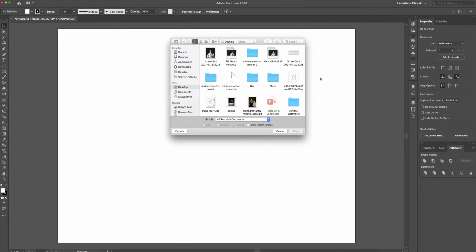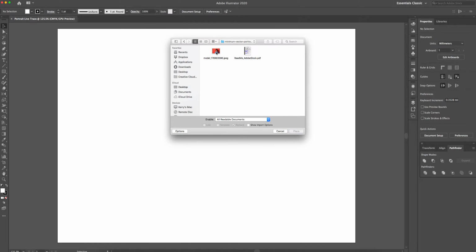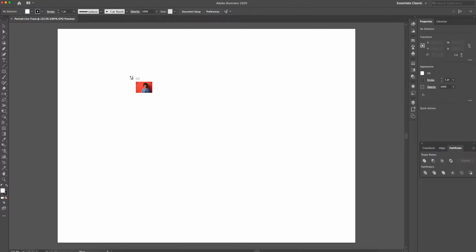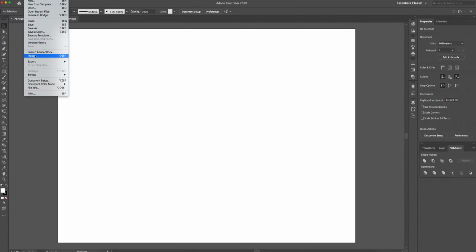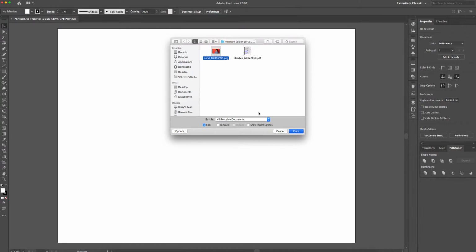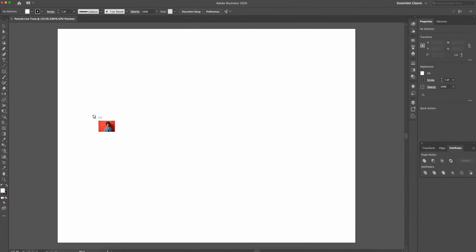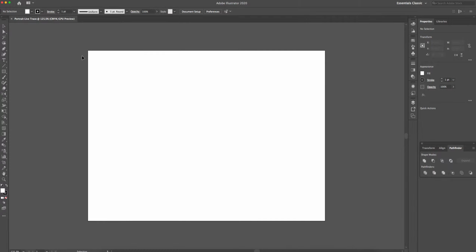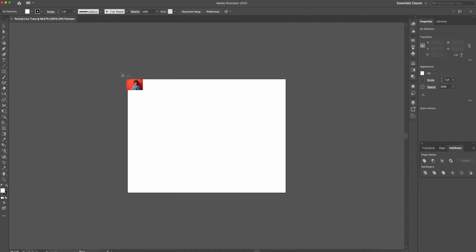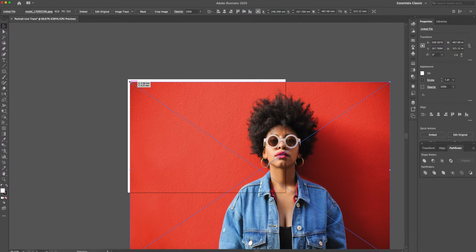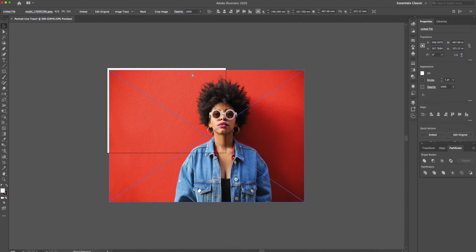Okay, so you click on place, and the image that I want to use is in this folder, so you'll see it in your folders. Double click, and right here is the image that we're working with, stock image. I'll show you that again. So click on place, select your image, and you'll see that the image is stuck to the cursor. So I need to click a position where I want the image to sit. This is different from Photoshop, but you'll find InDesign is exactly the same as this.